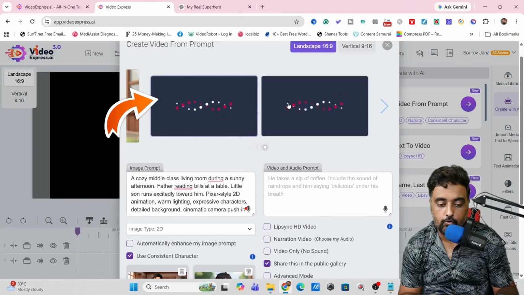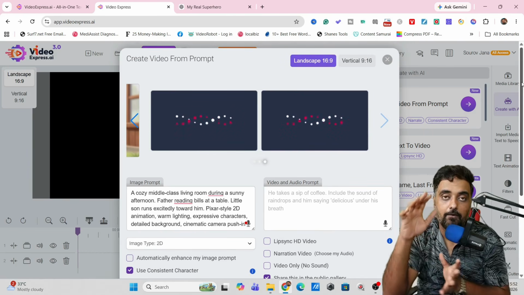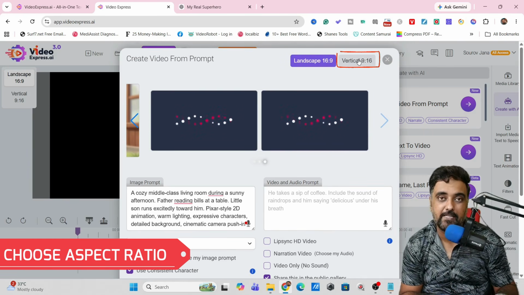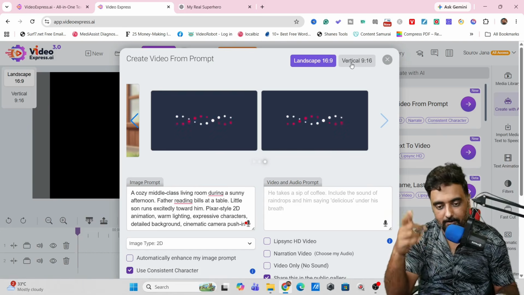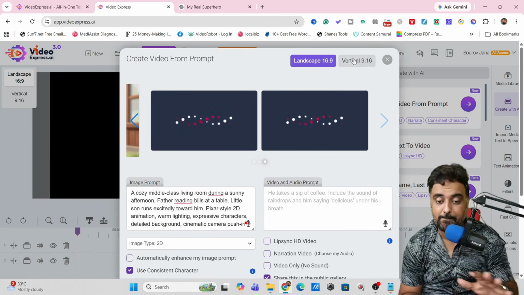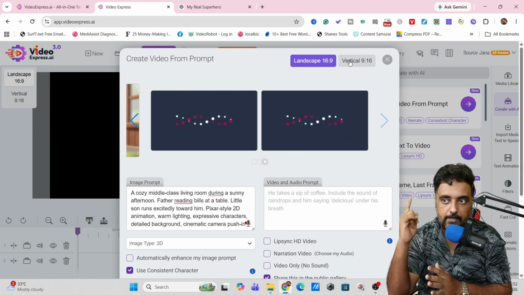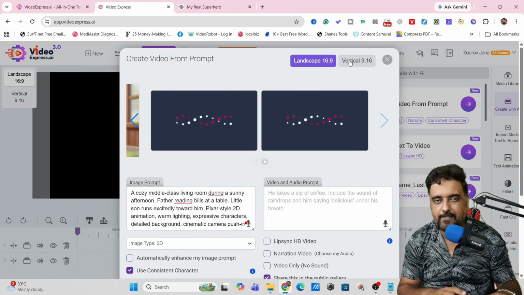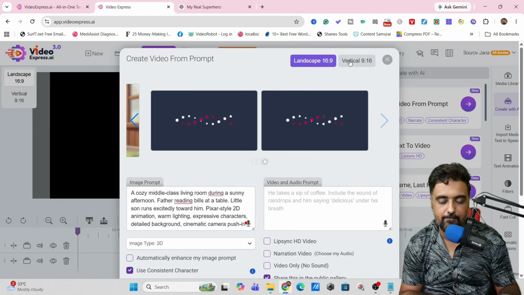And as you can see, two versions are being created. So let's wait. And by the way, if you are trying to make a story in a vertical format, you just need to choose this vertical one, right? I had scripted this, so I just remembered it. If you want to, you can actually make the aspect ratio vertical or horizontal. Since the video that I had shown was horizontal, I've started with the landscape mode, right? So let's wait for the results.